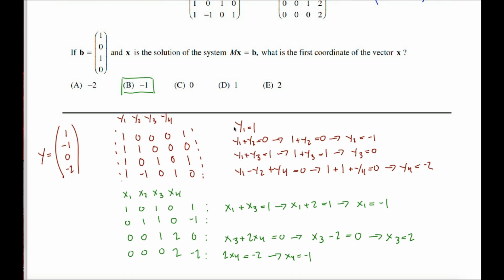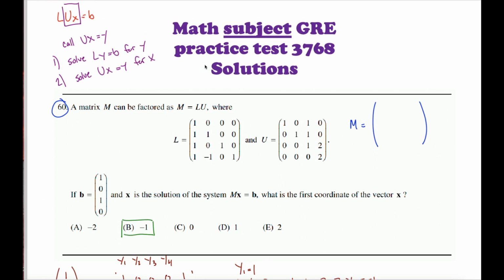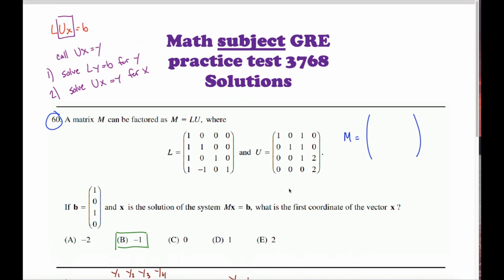Was there a quicker way to solve this? Probably. Unfortunately, I don't know one. The fact that we only need one coordinate of the vector x kind of leads me to believe that we could have cut out more than just this row here. But it wasn't obvious to me how to do so, and this method really would only take a minute or two on a test. So maybe that's good enough.